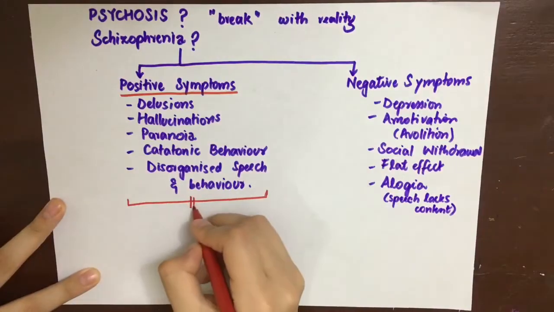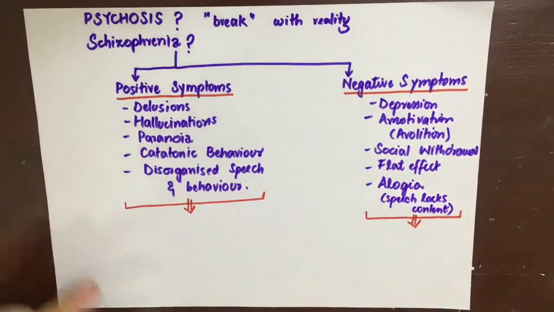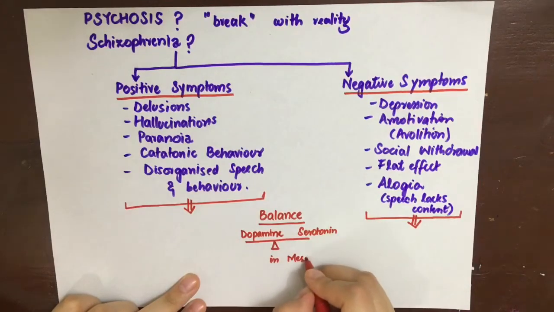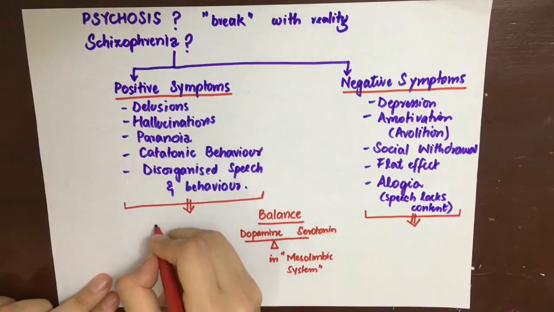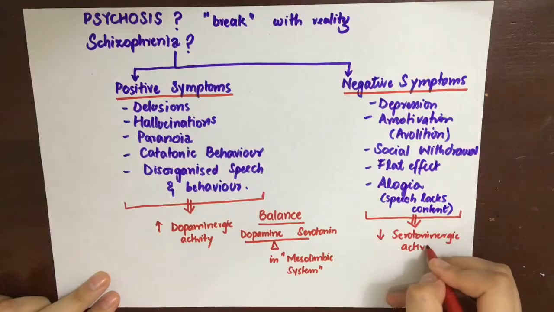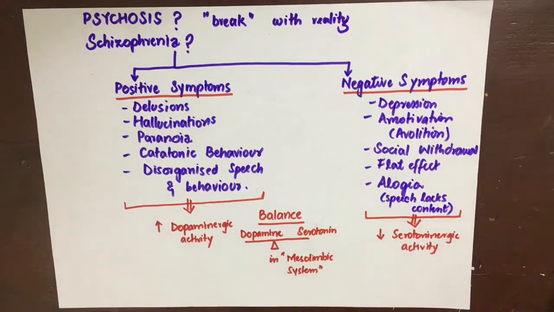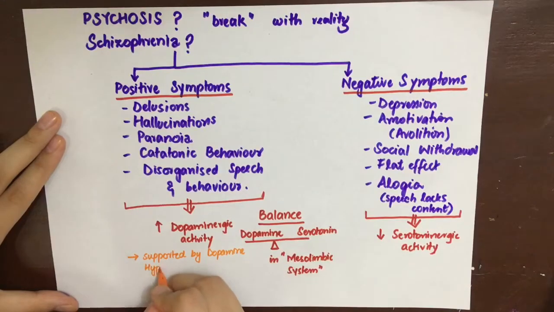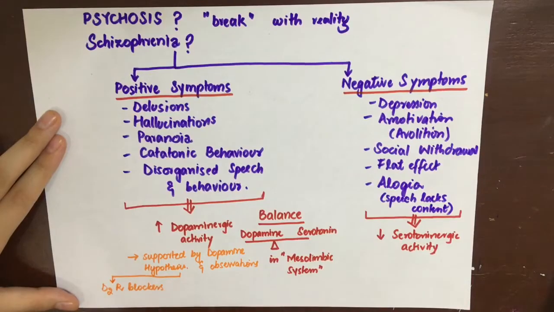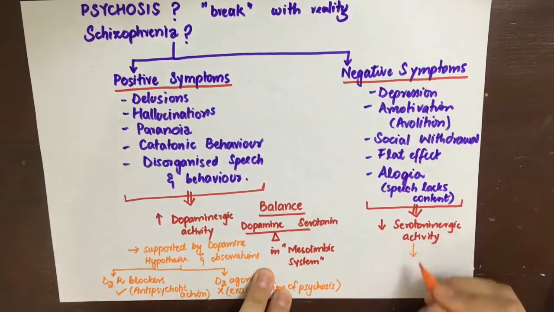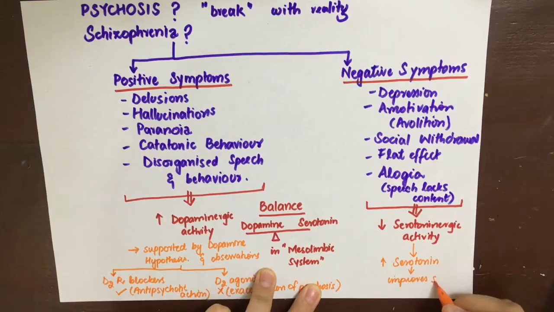Now that we know about the positive and negative symptoms, we should see why they occur. There is actually a balance between dopamine and serotonin in the mesolimbic and mesocortical areas of the brain. When this balance shifts in favor of dopamine — that is, there is high dopaminergic activity — it leads to the positive symptoms of schizophrenia, while decreased serotonin leads to the negative symptoms. The dopamine hypothesis and observations that D2 receptor blockers cause antipsychotic action while D2 agonists cause exacerbation of psychosis support this. Increasing serotonin in the CNS has shown improvement in the negative symptoms, just as in depression.